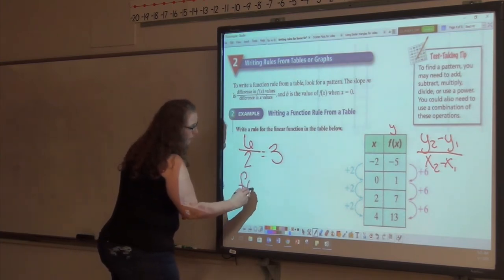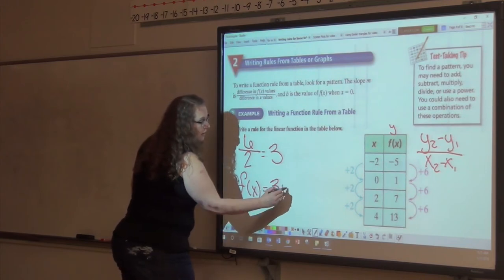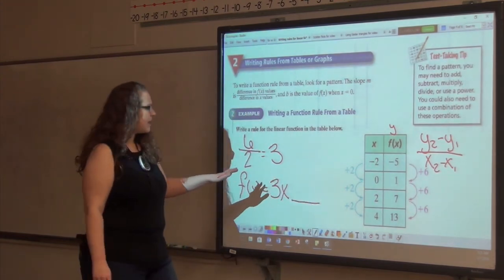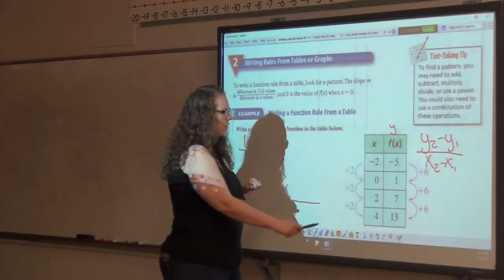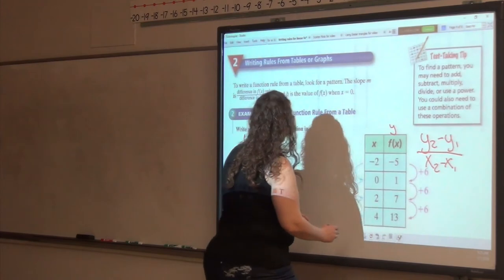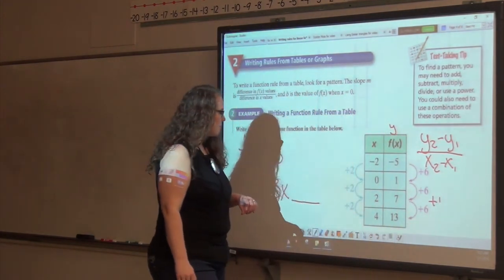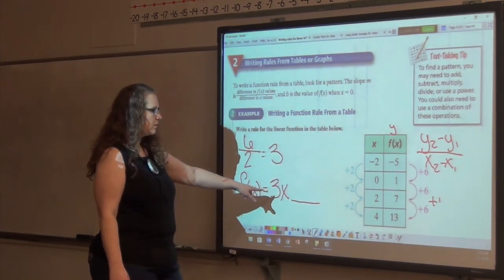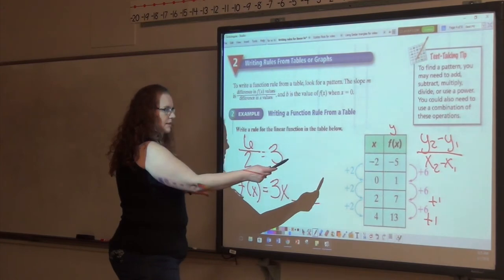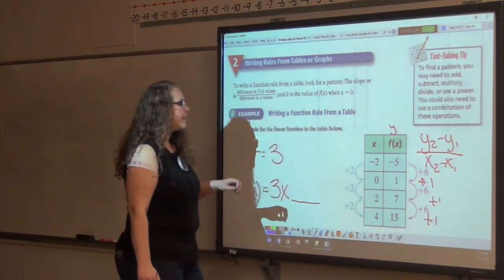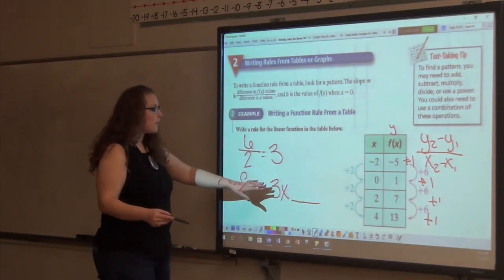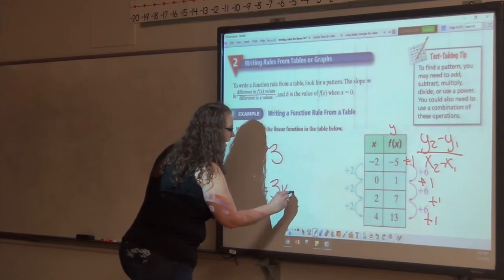When I write this function rule, I have f of x equals my slope, which is 3, times my input, x. And then I have to find something here because 3 times x is not what's going on here, right? So 2 times 3 equals 6, not 7. So we have one more extra there. So right here we've got this formula, and then we're adding 1. Here, my x times 3 equals 12, but we have 13, so we're also adding 1 here, right? 0 times 3 is 0, so we're also adding 1 here. And negative 2 times 3 is negative 6, plus 1 is negative 5. So for every one of these, we have our 3x, but then we are adding 1.